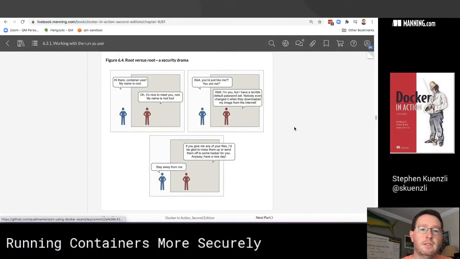So in the book, we have this diagram where, look, here's the root outside. In the default mode, the root inside the container, UID 0, is the same UID in the Linux kernel as UID 0 on the host.